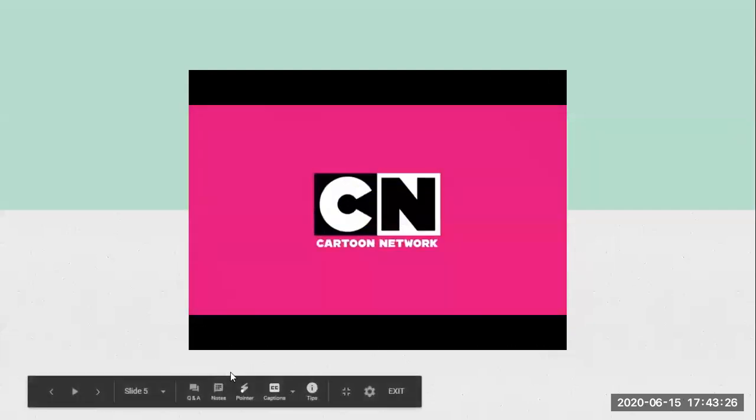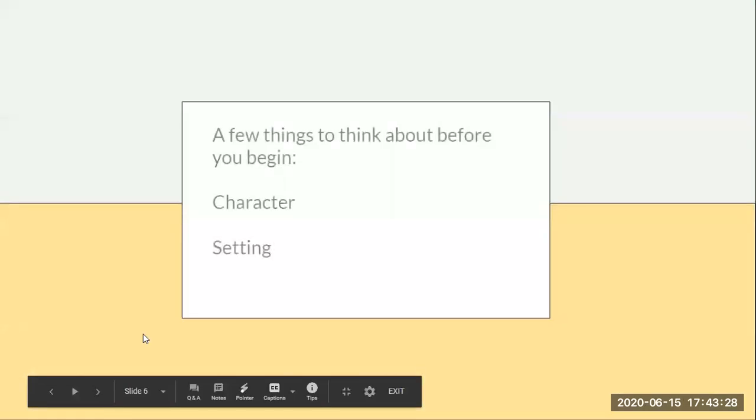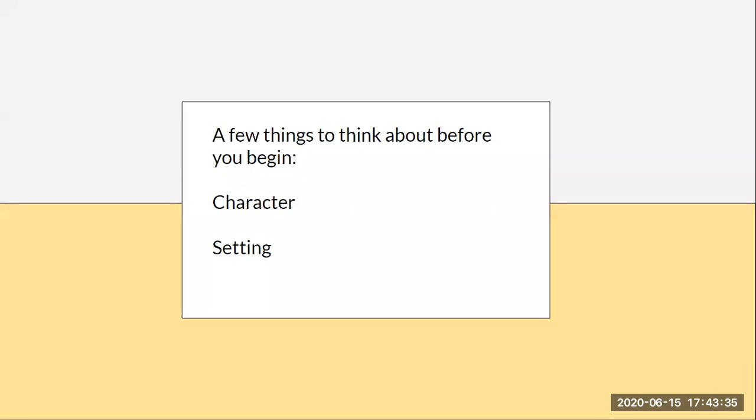Okay, so hopefully that gave you some ideas. I'm going to go in greater detail on how to do some of those things as we go along, so you can pause it and actually see me doing it. But that just gives you an overview of how this process is going to work. So a few things to think about before we begin.